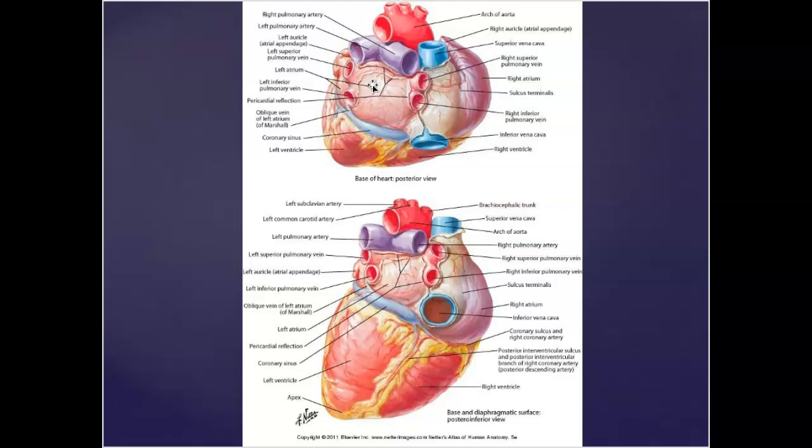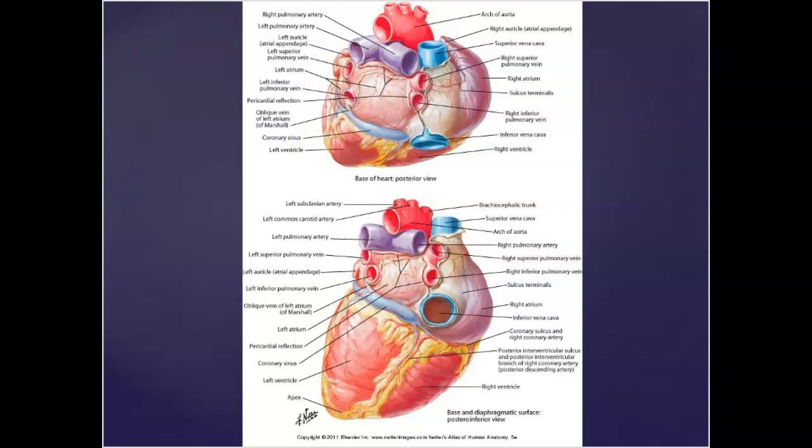So if you're the one holding the cutting device, you are the one that should be holding this and identifying where these structures are with your hands prior to cutting them. Okay, so once you get that out though, once you cut the right pulmonary veins and the left pulmonary veins from right before they enter the left atrium, the heart should be free now to come out of the body.